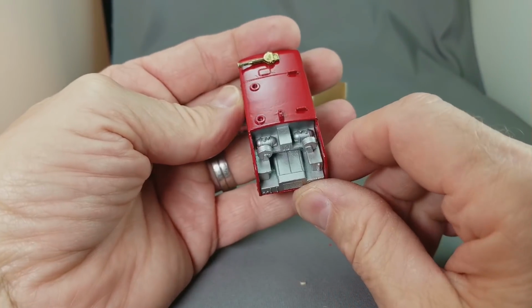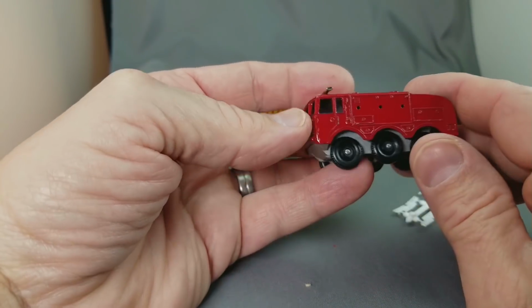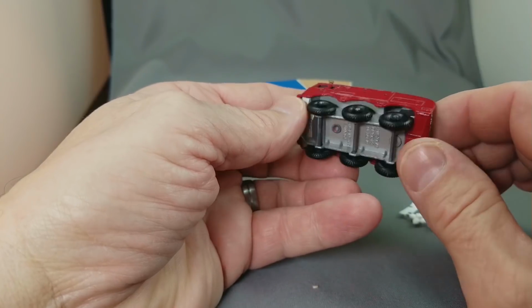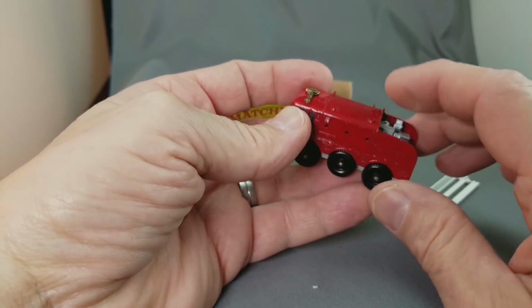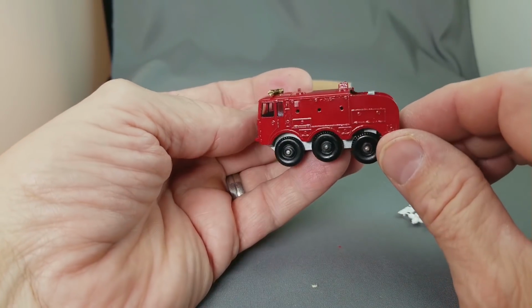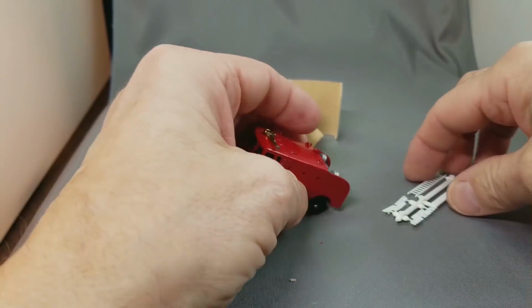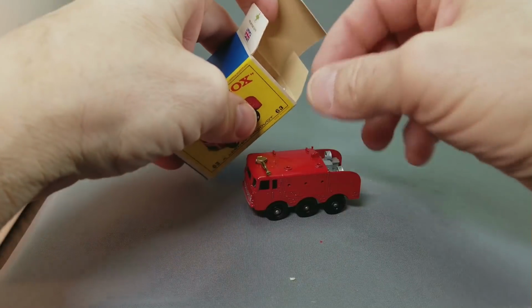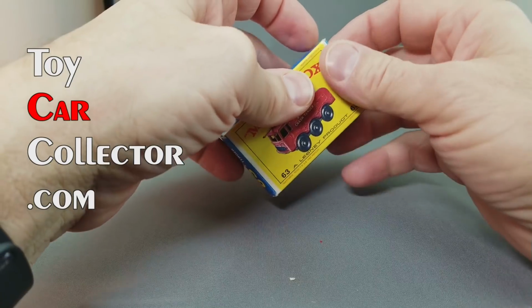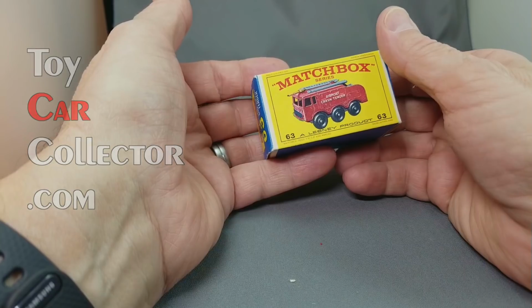Look at all of this detail. There's a ton of detail on the back of this thing, and the top with the gold. Beautiful. It has so much detailing on this. Could you imagine? You know, they did all this assembly by hand, I believe. When you see the Matchbox videos on YouTube of the construction of these things, there were a lot of people in that factory working on these. It really produced a beautiful product. Too bad Hot Wheels had to come along and kind of kill the whole deal. There she is, 63, from way back when. The Fomite Airport Crash Tender.